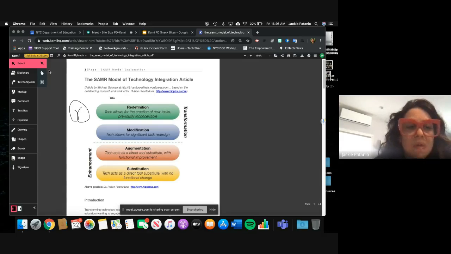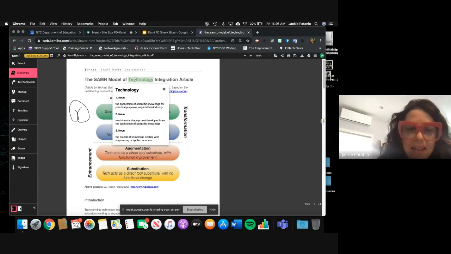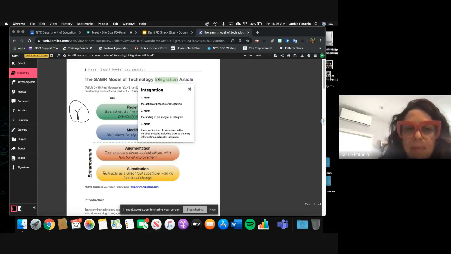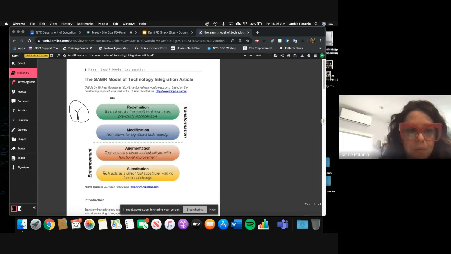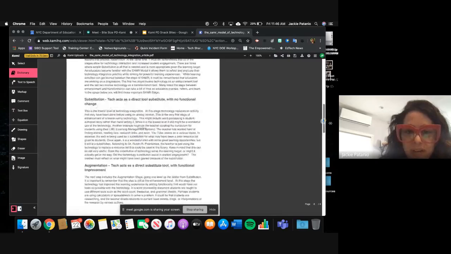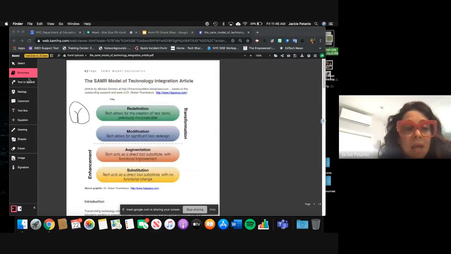All right. So the next component is the dictionary. When I have dictionary selected, I can come over to any word, highlight it, and it will give me the meaning of the word all throughout the article. Again, it's important to remember that if you have this on, anything you tap on will pop up here. And if I want it to go away, I will exit out. Right? So again, I'll show you that this is a whole entire PDF from top to bottom.